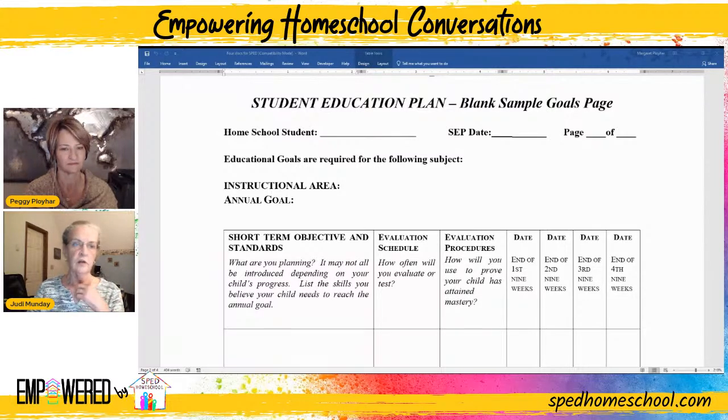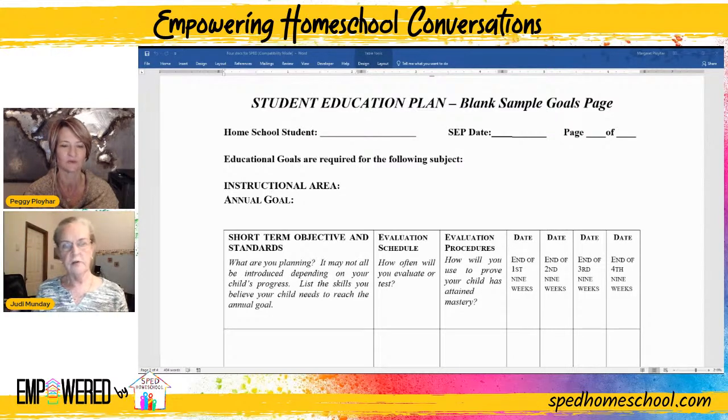It could be the child's going to learn to dress himself. It could be the child's going to complete 5th grade math. It could be mathematics. It could be a number of things. But the little hangers at the bottom are probably almost not big enough for your readers at this point, Peggy, but it's essentially when you write an IEP, you have an annual goal, which is where you want them at the end of the school year. And if that starts in January, fine. If it starts in September, that's fine. If you go year round, that's fine. But what are you expecting them to be able to do by the end of the year?